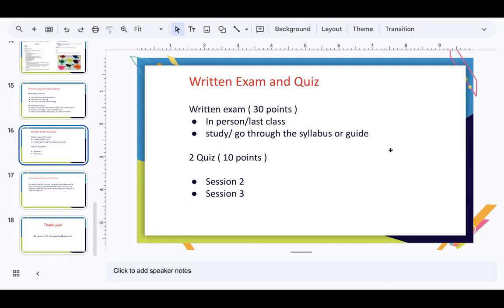Because when we show the kids a 3 period lesson, we have to show them this is cylinder, this is sphere. As the teacher, you should memorize these names first. So on our written exam, there are also some questions asking you to remember the material names. We have 2 quizzes, multiple choice, in session 2 and session 3. Please finish the quiz online and you will automatically see the scores.